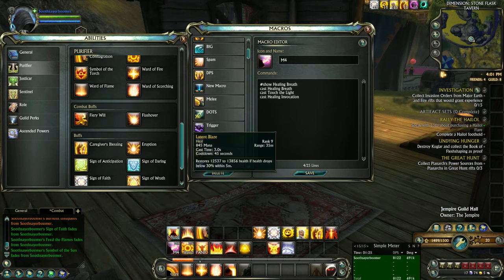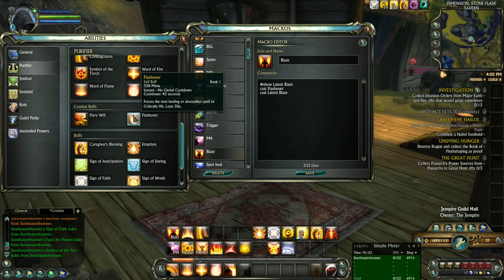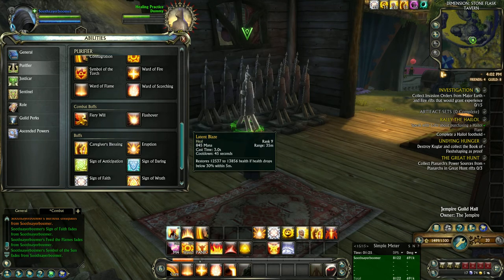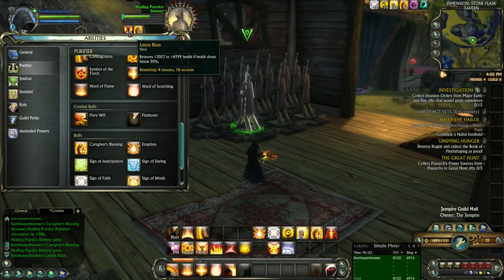So you're going to get this skill called Latent Blaze, so if the tank's health drops below 30%, it's going to heal him for 13,000, which is pretty good. But if you cast Flashover, which makes the next healing or spell crit, it's going to make Latent Blaze crit, even though it's not consecutive. So you just put it in a single macro, and you click it twice. And then that Latent Blaze, instead of healing for 14,000, will heal for 20 to 25,000.